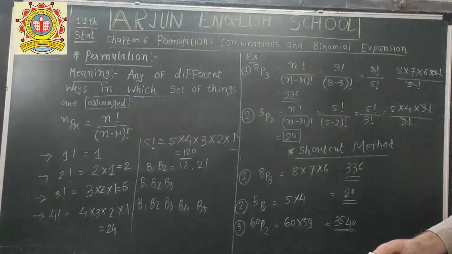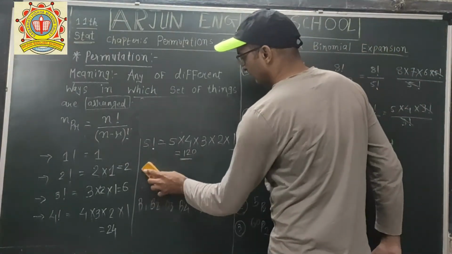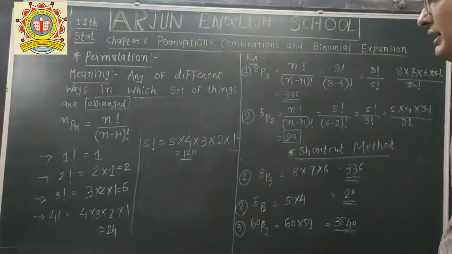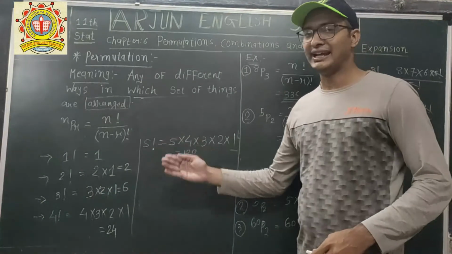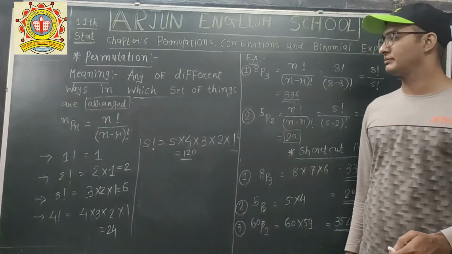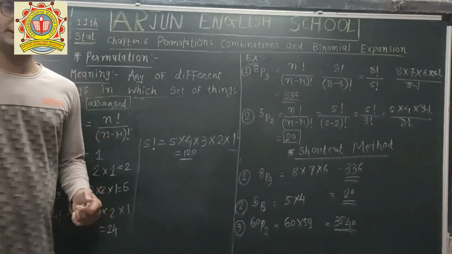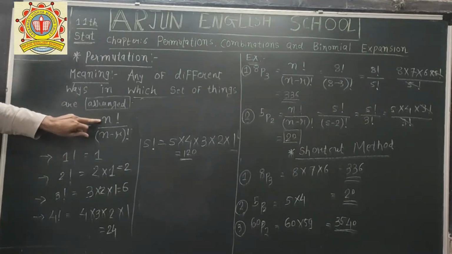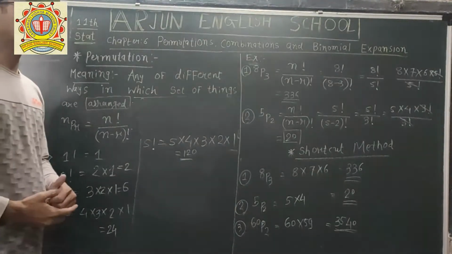So these are the different ways. If there are 1 factorial to 5 factorial, then we have to solve like this, the same as on the board. It means if there is 10 factorial, then 10 into 9 into 8 into 7 and last is into 1. Okay, so this is called factorial. Factorial is necessary in these types of sums where the formula is n factorial divided by n minus r factorial.